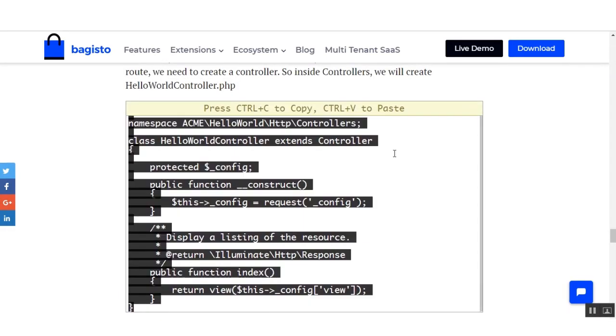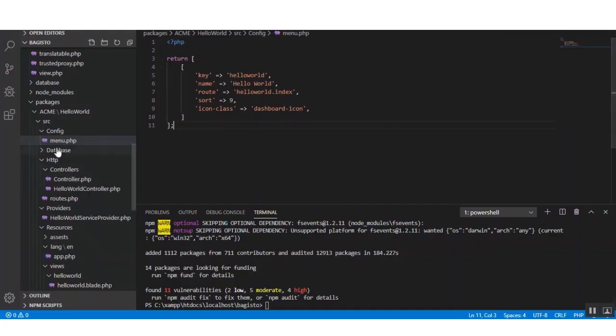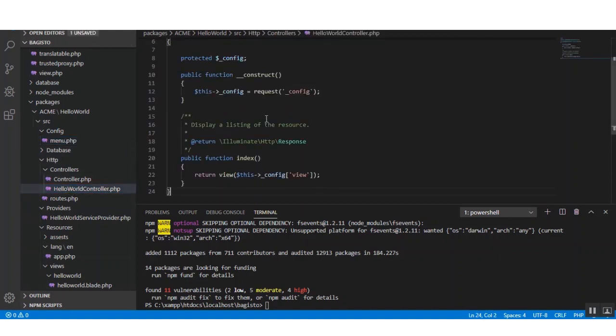In this file, we have to put this code. So copy the code, go to HelloWorldController.php and paste it here.